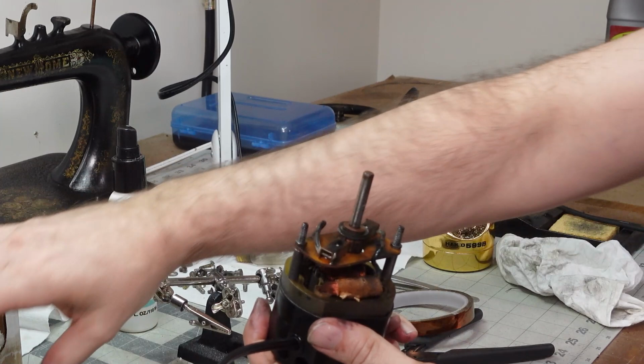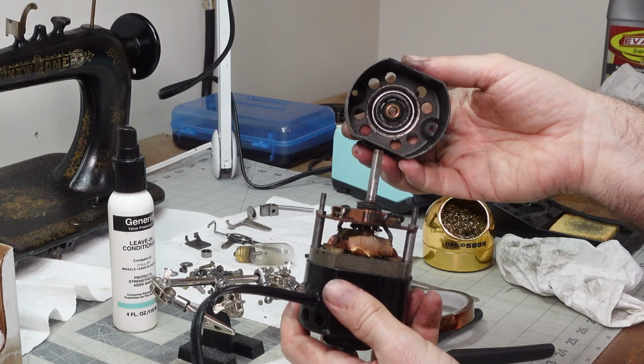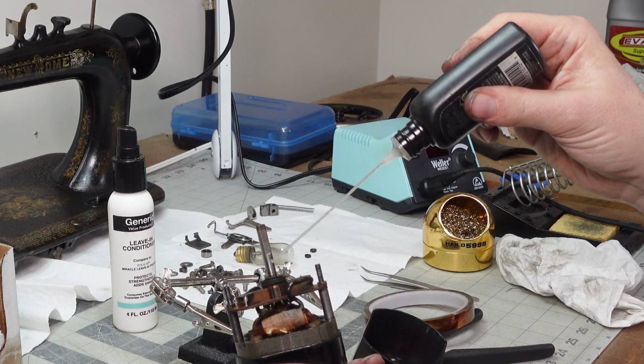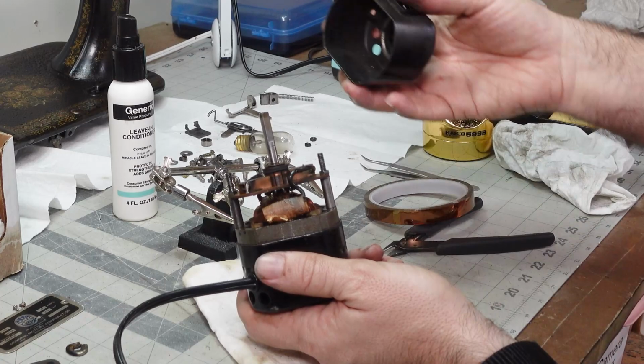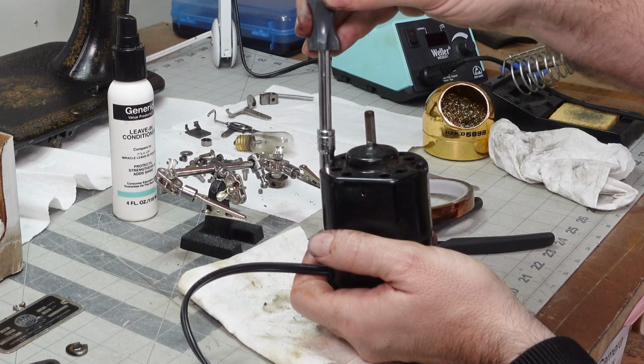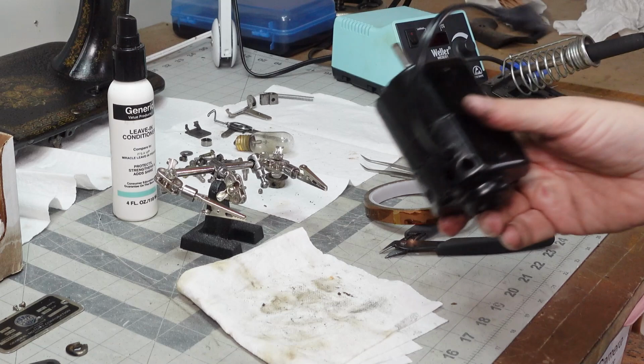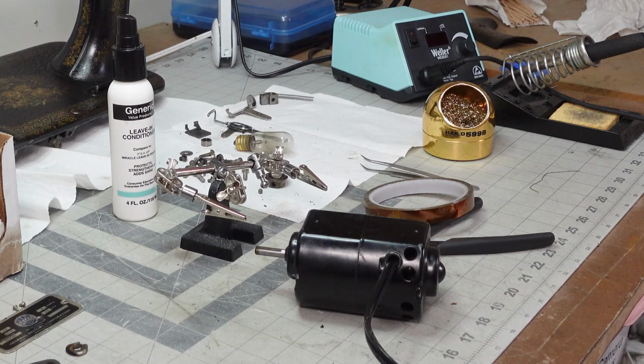And we're almost to the point where we can put everything back together on the motor side of the house. Let's do a couple little drops of oil for good measure. You'll notice I haven't cleaned the outside of this thing. It was more important for me to get this thing working before I did anything like that. I have a motor that's reassembled, and now we get to play with the toy that I use to test motors. But first, we gotta clean up a little bit.